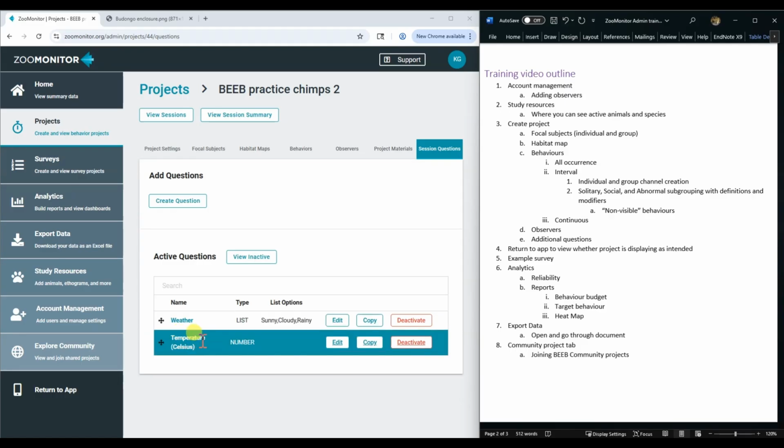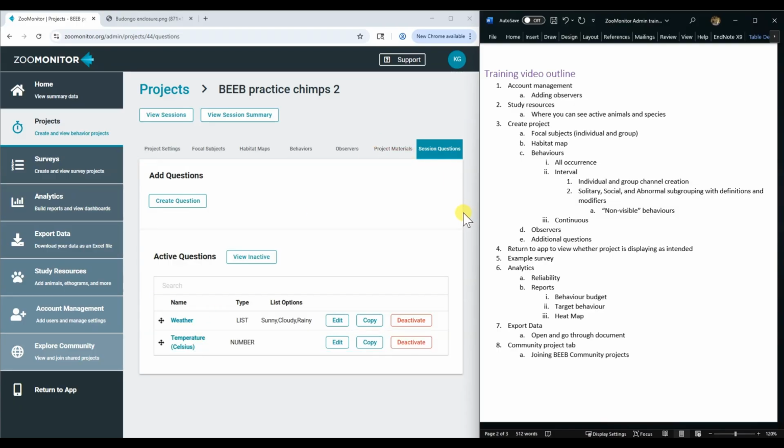And same thing with temperature. So if you look at our BEEB ethograms, we have a certain list of questions that we add at the beginning of every ethogram, and it's for this reason, so that we can really analyze the data and contextualize the behaviors, so that we can best use it to help welfare.